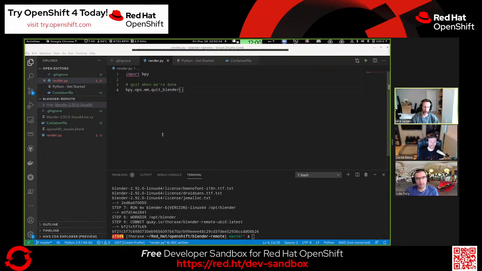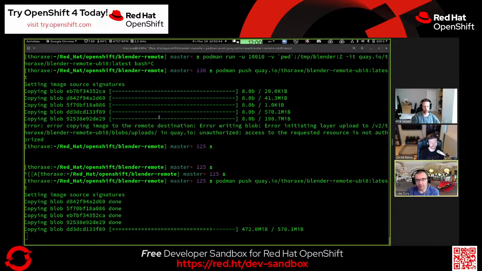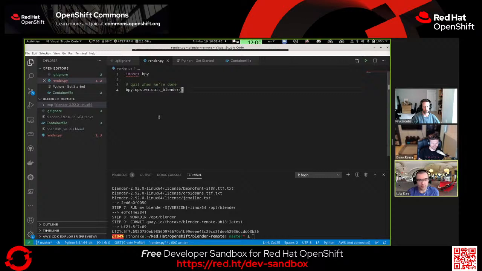So the frame to render and the blend file and the other stuff could be in here also. All that stuff could be in there. Well, the blend file won't be, because essentially you're saying run Blender on this blend file and execute this Python script on that blend file. But things like the rendering itself, the path, those can all be stored in secrets or config map types of environment variable, and Python will be able to get to those so that you wouldn't need them, right? The idea would be that way you set up the config of the pod or whatever that's running it, and then it will just run the right way.